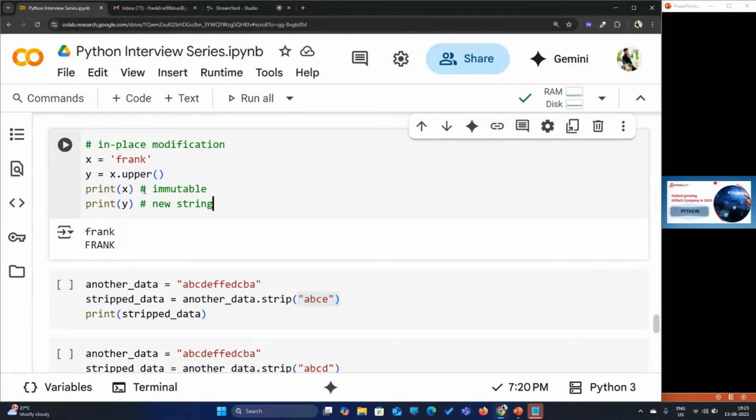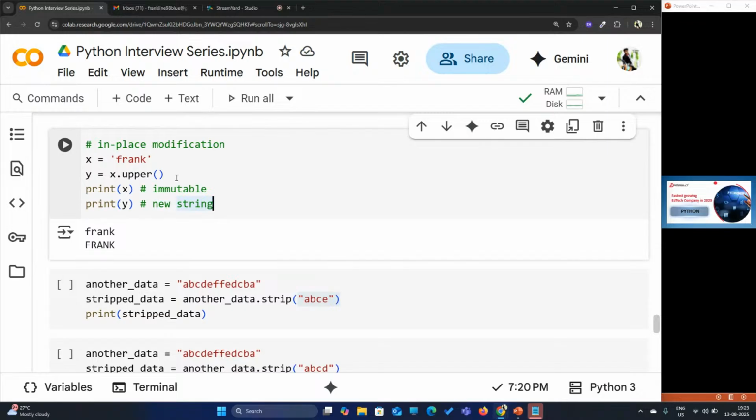Yes, string is immutable, right? You're right. String is always immutable. So when you are creating a string, you're not making any changes after you create your string. So if I have x as the original string, I cannot do any modification to it. That's what we saw earlier. When I try x dot upper, it didn't change anything because it is immutable. And then I'm creating a new string called y, which is going to have the upper case format of my x variable, Frank. So when I'm creating a new string, I can make the changes straight away. But once the string is created, you cannot change it.